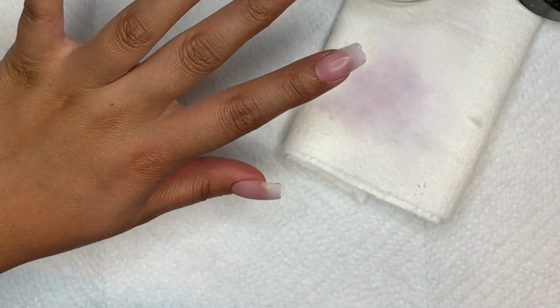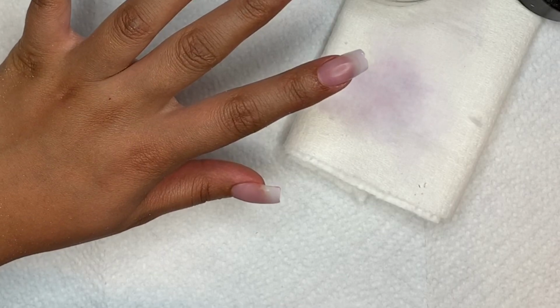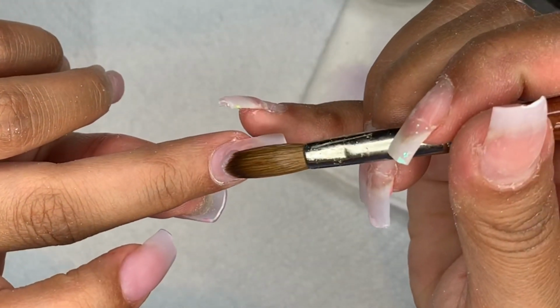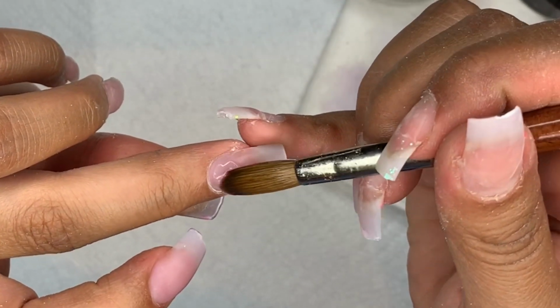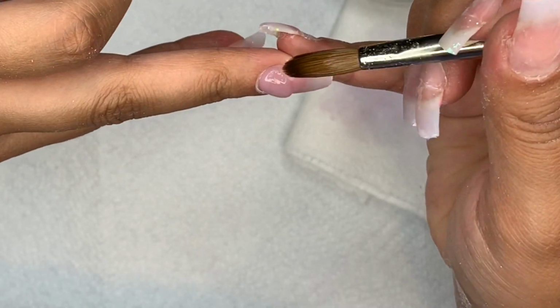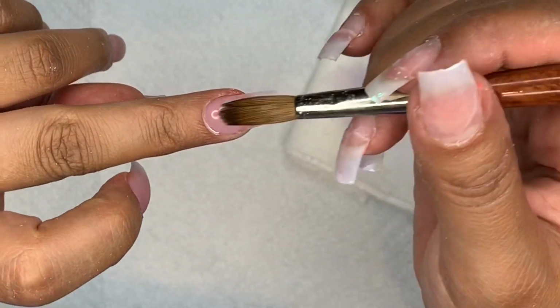So same thing over and over again. We dip our brush into the liquid, wipe it off, dip it into the powder, get a small bead, placing it closer to the cuticle area, just patting it down to make sure that we're spreading the acrylic all over the nail, and then we're brushing it down.